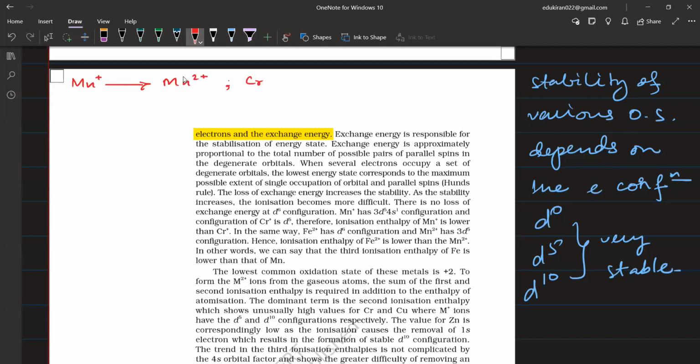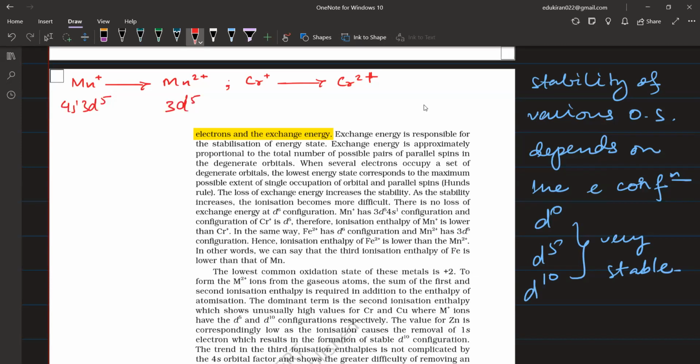आप यहाँ पे बताइए, फर्स्ट ऑफ ऑल टेल मी Mn positive to Mn2 positive, what is the electronic configuration of Mn positive? Electronic configuration of Mn positive, what is the atomic number of manganese? 25. ठीक है, 25 है. Mn positive, you remove one electron, it will be what, 4s2, 3d5 से 4s1, 3d5. What about Mn2 plus, यहाँ पे क्या होगा ऑक्सीडेशन स्टेट? Tell me, what will be the oxidation state here in Mn2 positive? Yes, it will be 3d5.